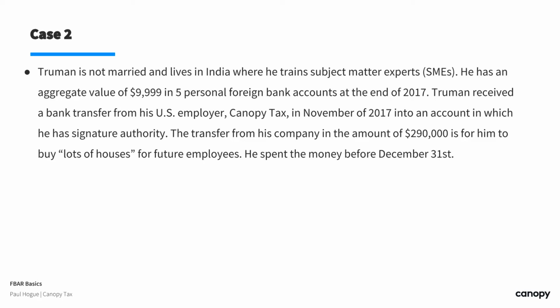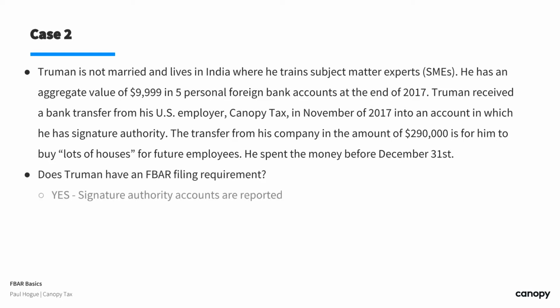The transfer from his company in the amount of $290,000 is for him to buy a lot of houses for future employees. He spent the money before December 31st, okay? And you're going to find that these questions are going to be common amongst each case, which is, does he have an FBAR filing requirement, and does he have an 8938 filing requirement?